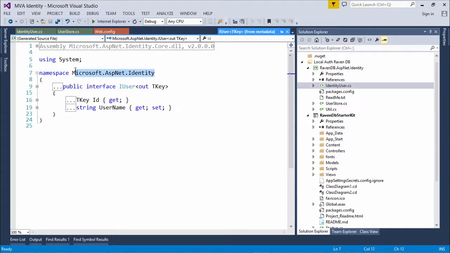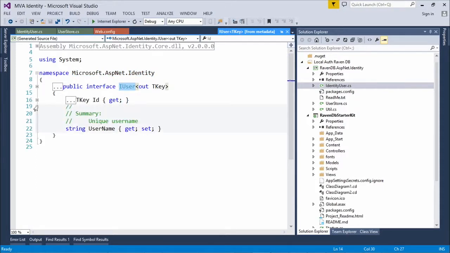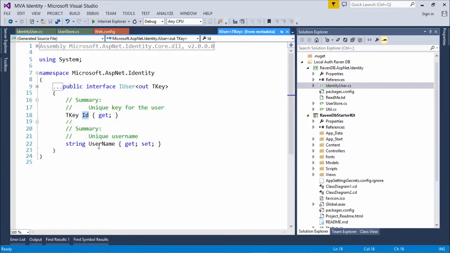Now notice, this is not in any framework. This is a base interface that's part of Identity, IUser. And we see that IUser requires an ID and a username. So you can extend upon that as much as you want. Our IdentityUser class added all those other Entity Framework fields, all the other fields that ended up in our database. This is the basic IUser.